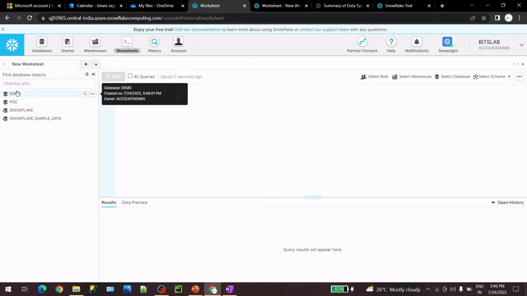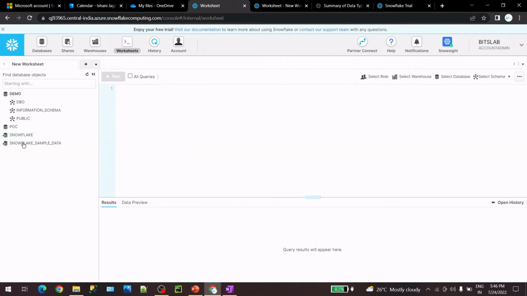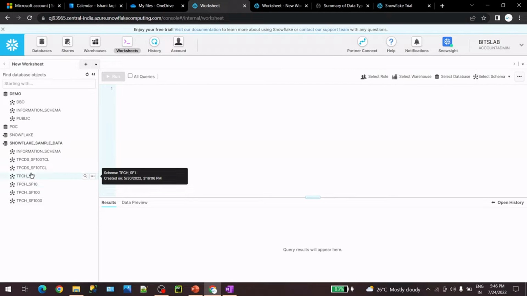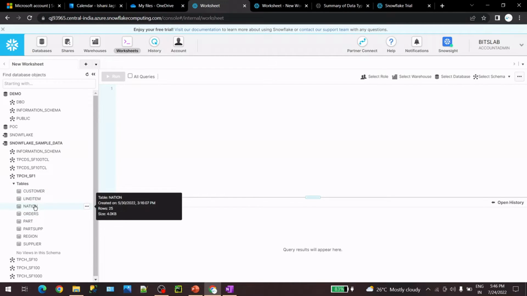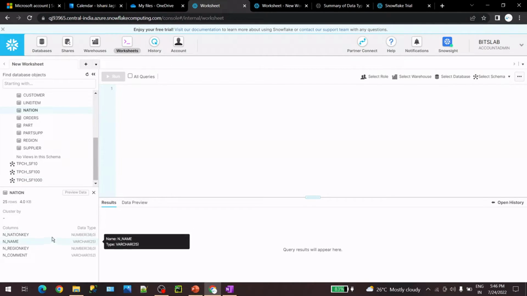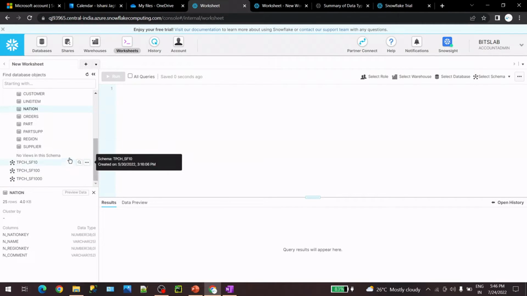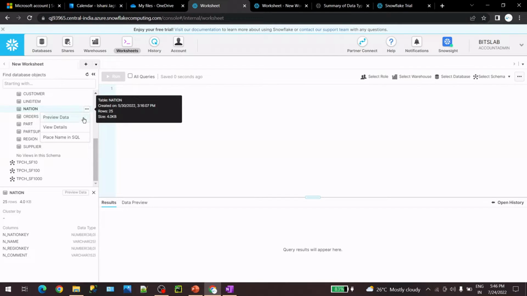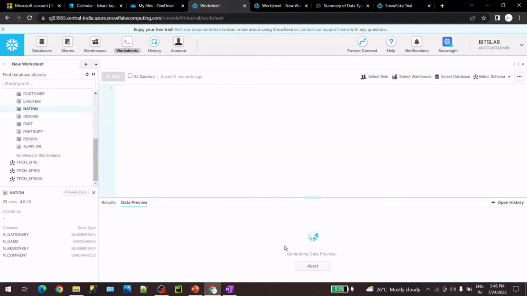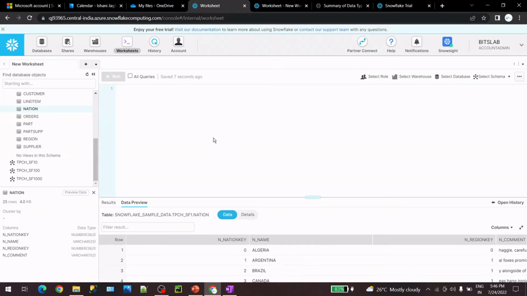On the left-hand side by default it's a worksheet with some default db, and you can go ahead and select some table information. It will provide some tables, and you can do a data preview. The preview data option is available, so you can preview data and then write down some queries here. By default it will save.